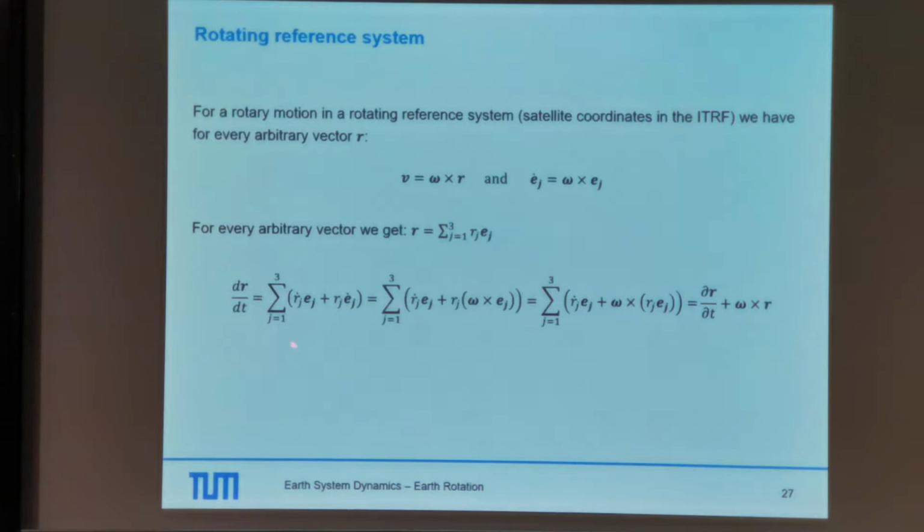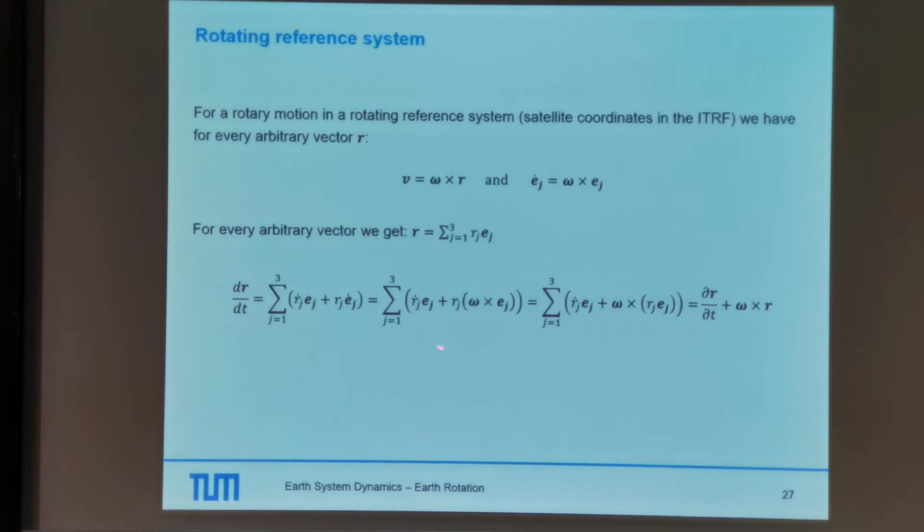Yeah? So we have to introduce now variations of the position vectors, since the position vectors change with respect to time. And this is done like this. We have again here r dot j times ej plus rj times e dot j. So as we had it before, the temporal derivative of the cross product in this case. Now we have the first quantity here, and for the second quantity, for this ej dot, we can insert this equation here, omega cross ej, and we end up with this equation.